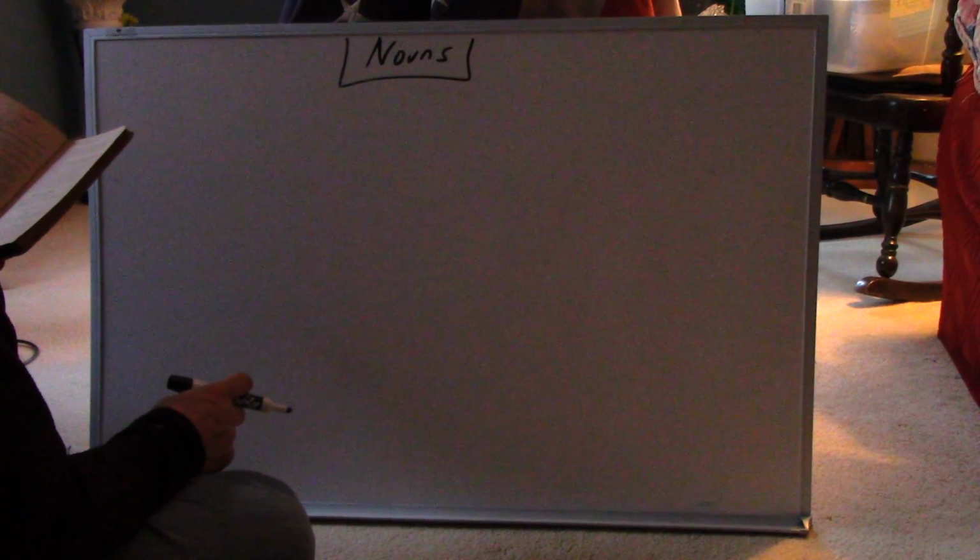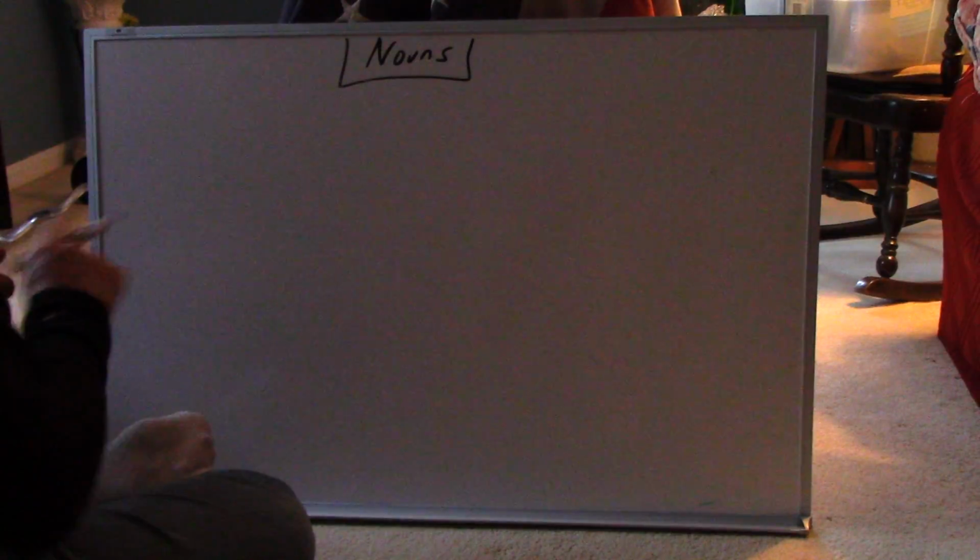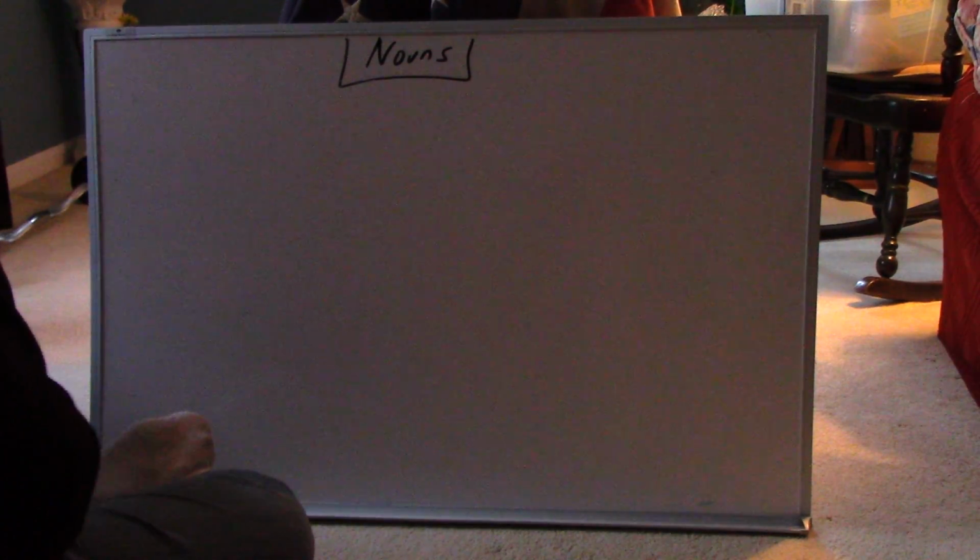But case is that property of a noun which distinguishes their relations, in other words. So we can do that later. We can do the properties of nouns. But right now, I just wanted to show you the different kinds of nouns. So take that into consideration. Try to memorize them. And you improve your knowledge, all right, as an educated person.